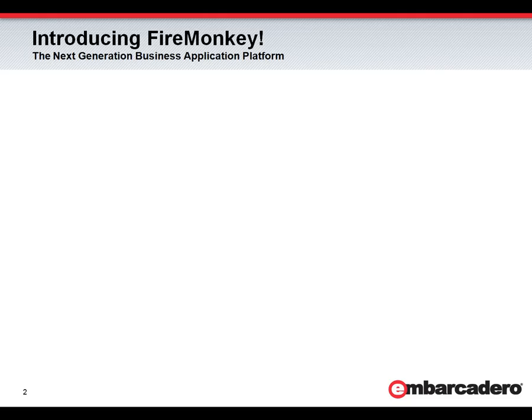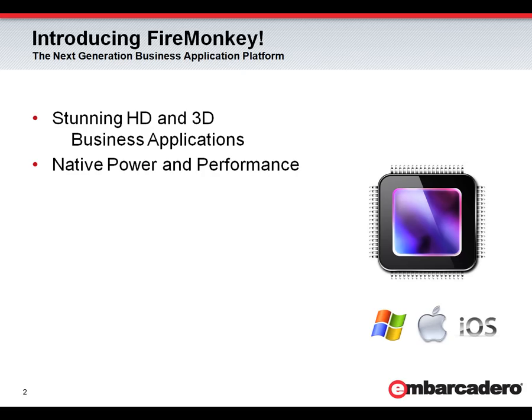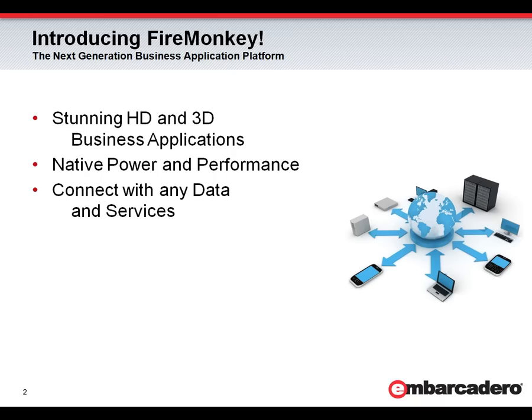So, with RadStudio XE2, we introduced FireMonkey, the next generation business application platform. Using FireMonkey, you can create stunning HD and 3D business applications on both Windows and Macintosh. FireMonkey, of course, uses the native raw power of both the CPU and the GPU. You can, of course, as always, connect to any data and any service. So, web services, DataSnap, DB Express, all of these things are part of FireMonkey and the FireMonkey platform.